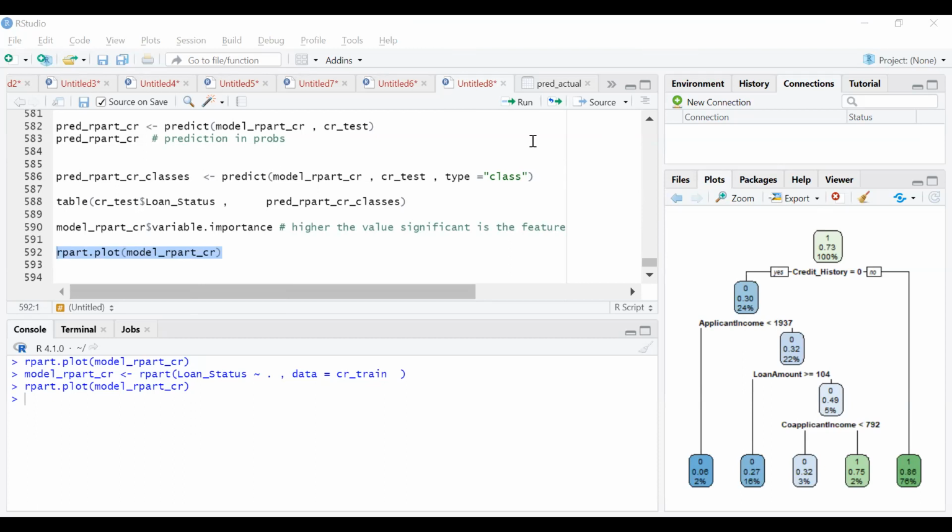Guys, are you getting this tree? Can someone explain this tree to me? Okay, let me do one thing. Let me take a snippet of it.